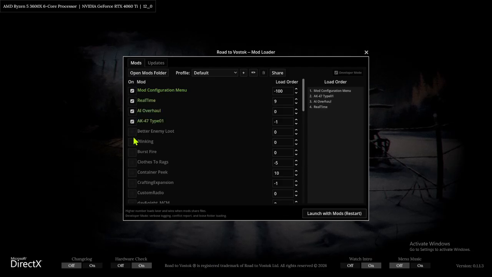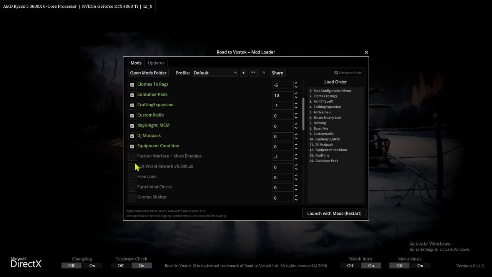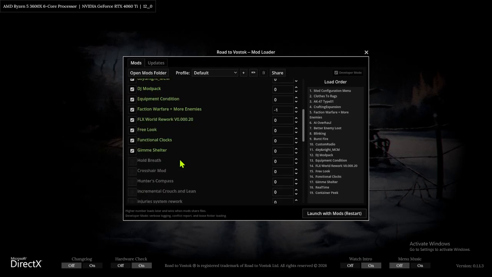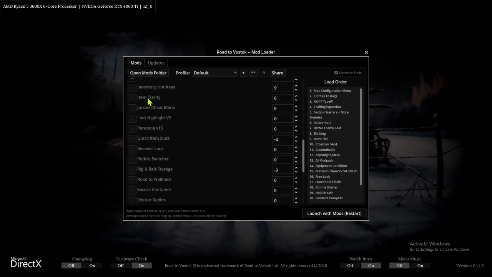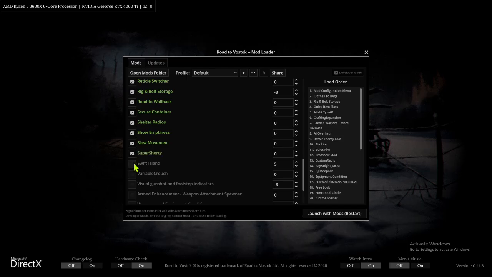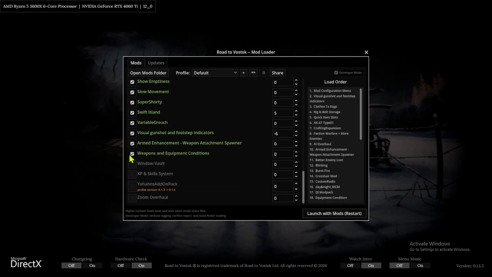So if I turn all these on right now, I've already done it, so they're going to go right back into the order that I had it in. But if you need to move something up and down in the mod list, just turn all these on. This is the new one.